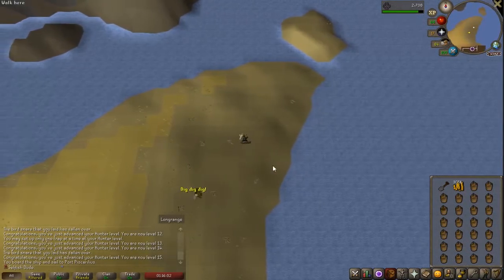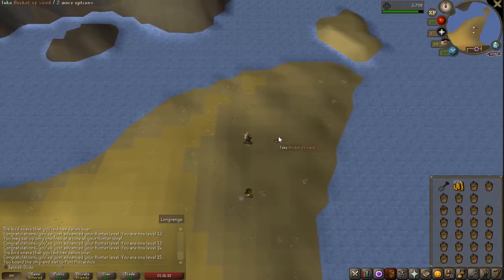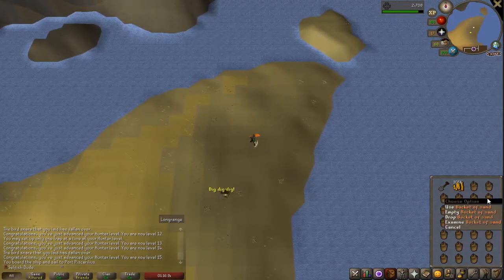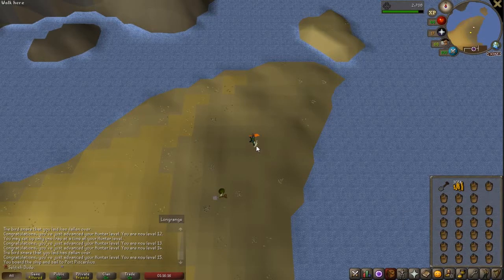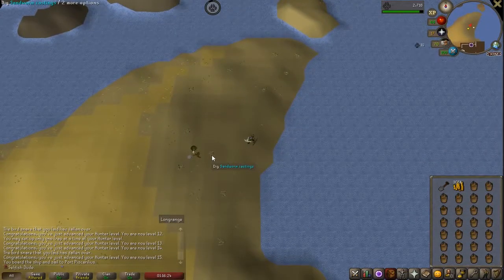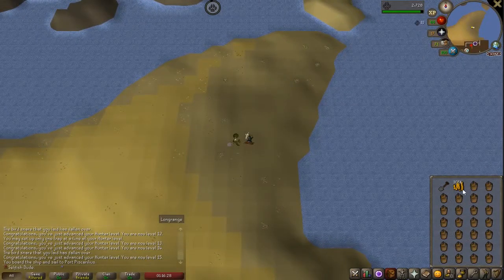You will be getting these red grubs in your bucket. After you get a full inventory, you do take them to the south to the shop, and he will take them for favor. You will also be getting buckets of sand in your inventory. When you get that, be sure to just empty it. I know I just dropped it here on accident. Did a double misclick. But you just empty the buckets of sand, and then you just keep clicking until you have a full inventory of the sandworms.